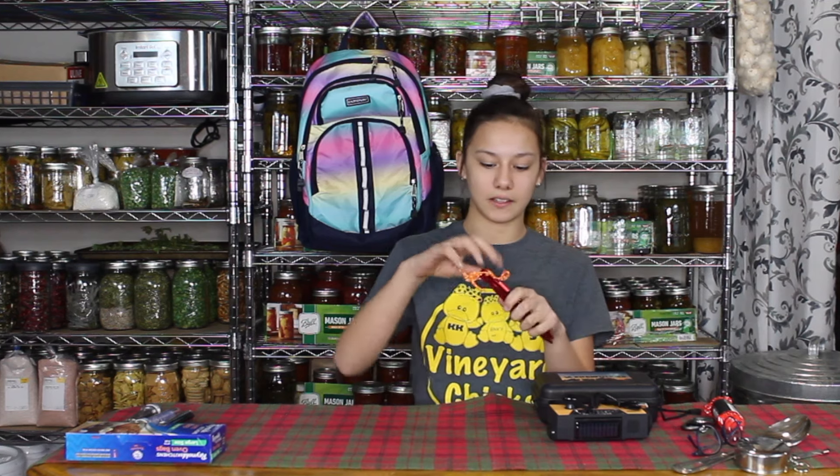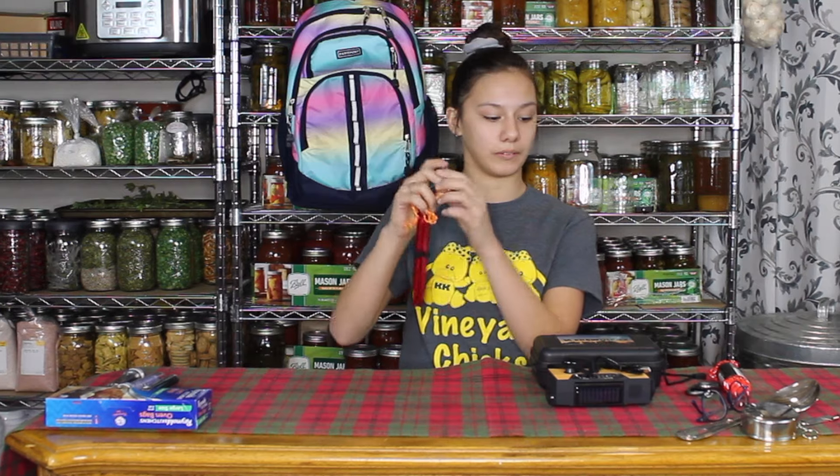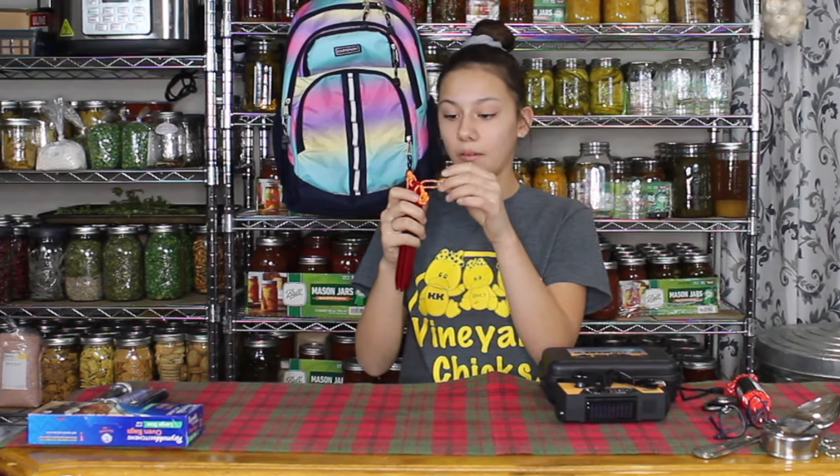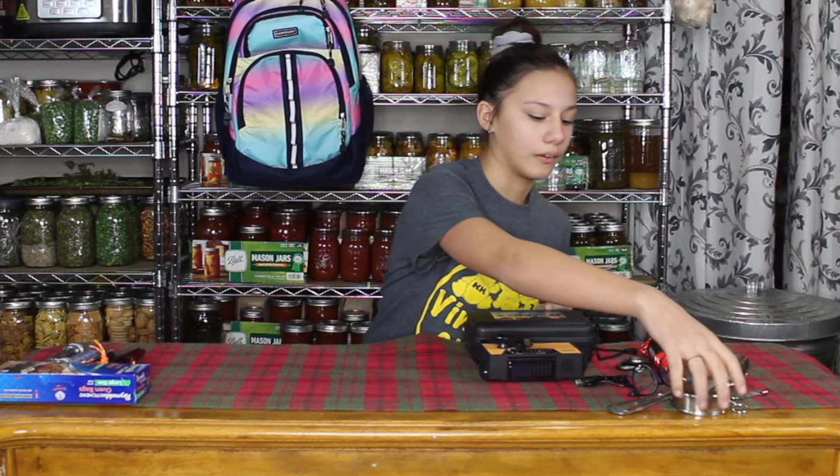In our third little container, we have zip ties. Zip ties are commonly used on our homestead and we love them — they're super easy to use if you need to quickly hang something up or tie something. We have little zip ties for basic use and big zip ties for larger needs. We also have stakes — they're really light and barely weigh anything. If you've got your tent or shelter set up and need to tie it down so it doesn't blow away, stakes are really important. You can stick them in the ground, tie your shelter with one of your ropes to the stakes and they'll hold it down. We've got four stakes because four corners of your shelter should be good enough.